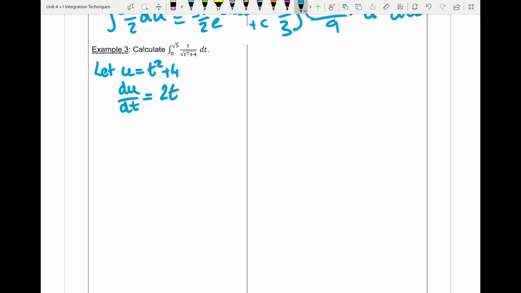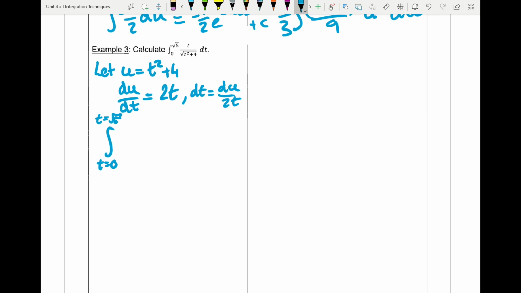So we get du on dt is equal to 2t. This is looking really promising. So we make dt the subject. We get that dt is just du on 2t. So now that we have dt and we have our function in terms of u, let's check out what our integrand becomes. But first thing to note, these bounds are in terms of t, but if we're integrating with respect to u, we need to know what those bounds are in respect to u. So let's do our u transformation.